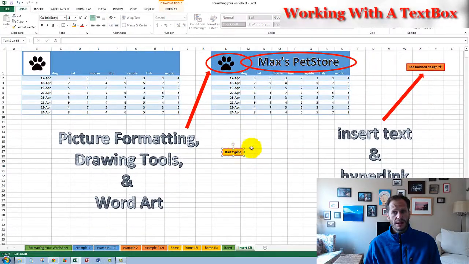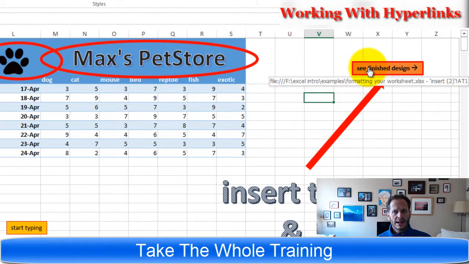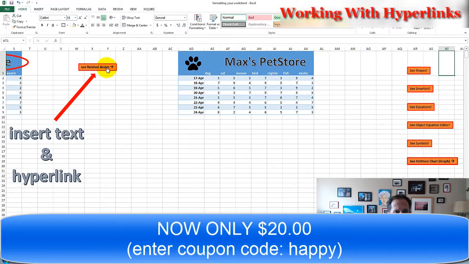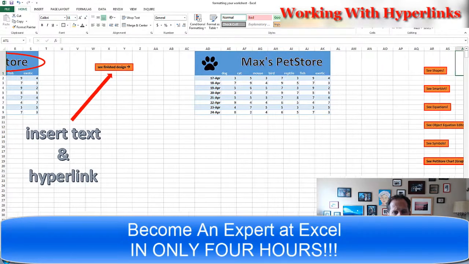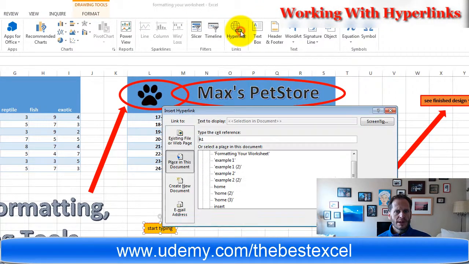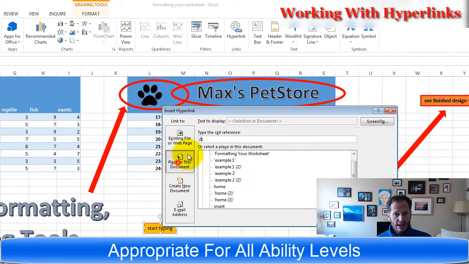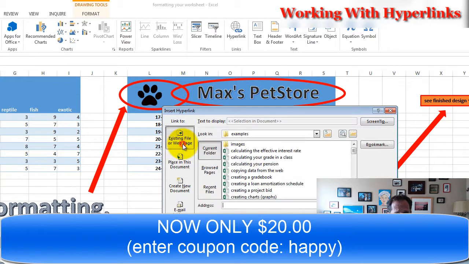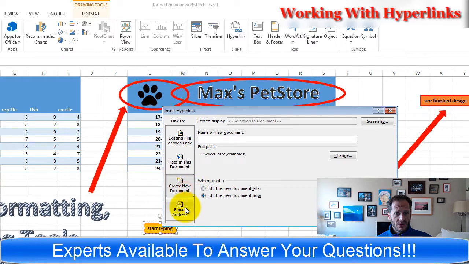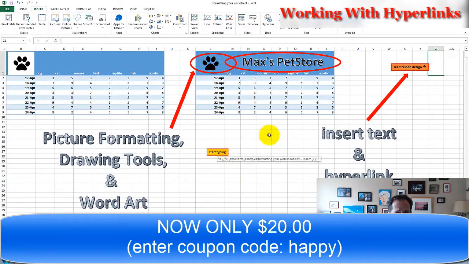And one more thing that's really cool about that is I could do this with the text box. When my hand goes over it, it's like a link, and I could tell this text box, when I turn it into a link, where to take people when they click it, right? So if I wanted to make that a link right here, I choose that text box, I go to insert and I choose hyperlink, and I could choose a place in this document by typing in a cell, right? So let's do, I don't know, Z1, the very end of the first alphabet. But I could say that's where I want it to go. Or I could have it go to an existing file or web page. Or I could have it go to a new document or even email me, right? So I'm going to have it go to Z1, hit OK. And now I could click that and it takes me right there to Z1.